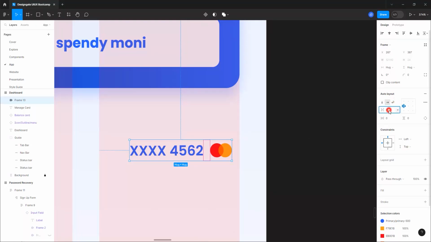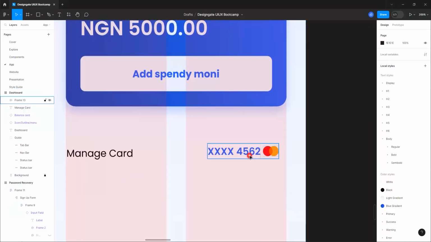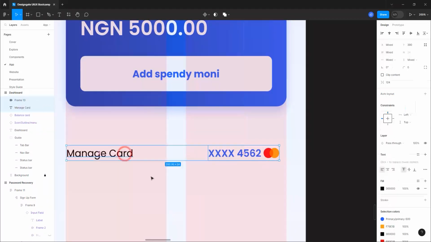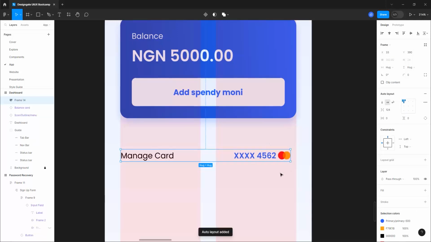Let's use 4 because this is more like an icon. Okay, so let's use 4. Great. And let's select these two now. Okay, let's select this, and let's do Shift A. Shift A. Let's add a color for it. Fill white.